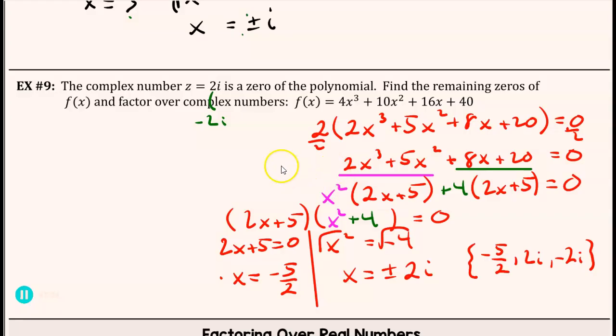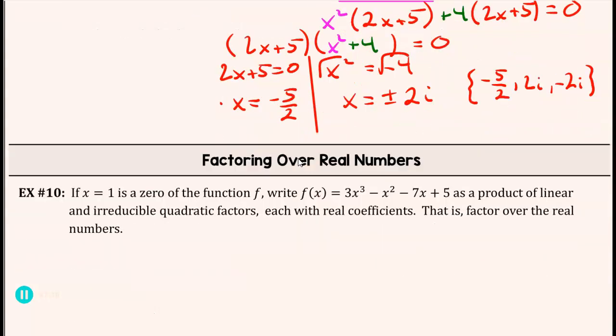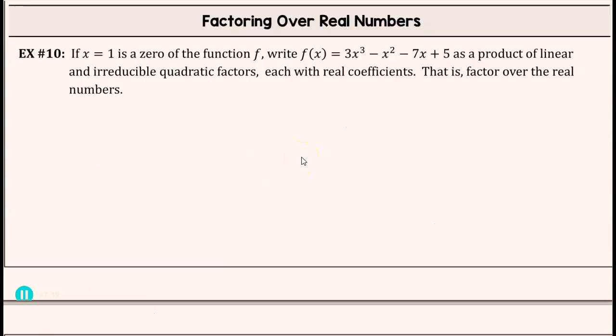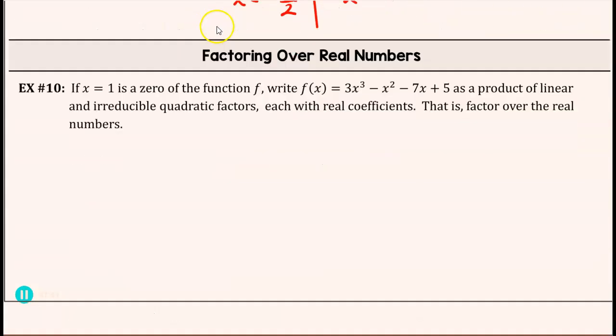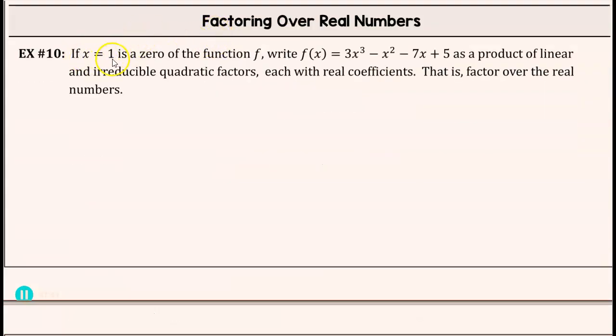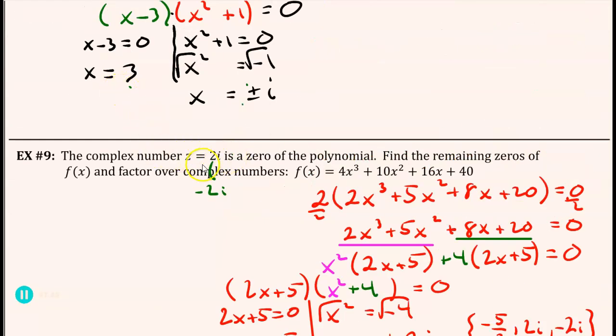All right, this is going pretty well. Let's see here, number 10. Okay, so it gives us 1. So very similar, only it gives us a real solution, as opposed to here it gave us an imaginary one. But notice how this one said x equals, and this one said z equals. They're equivalent. They're just different ways of saying the same thing. As I mentioned, z is a different shorthand for saying solution.